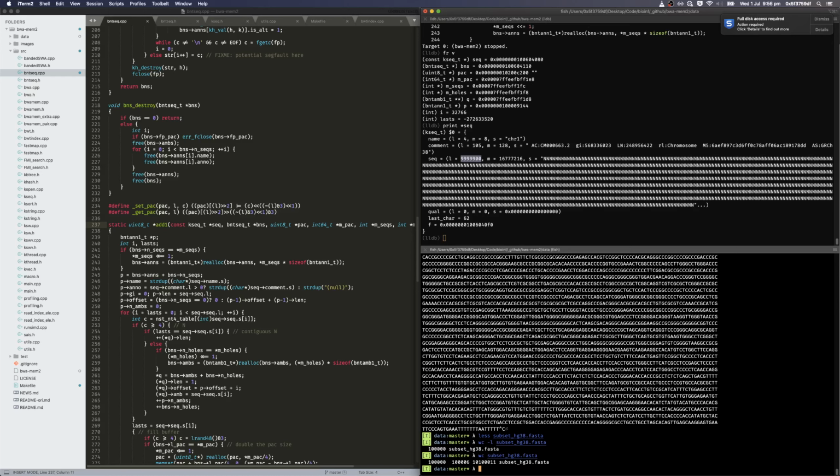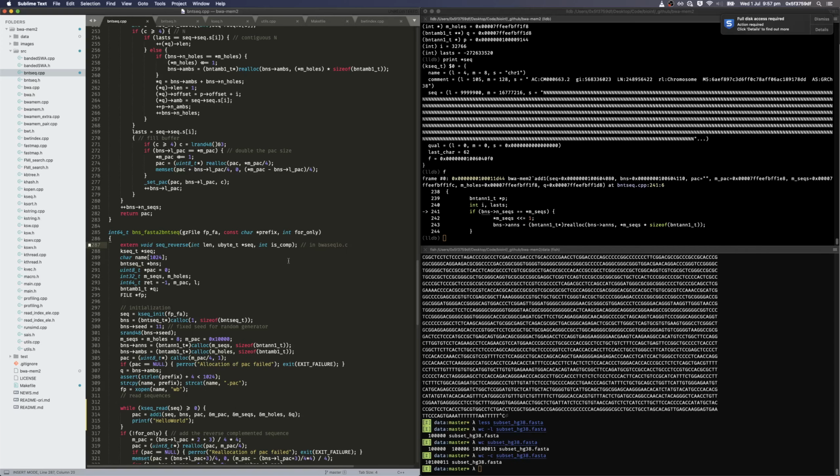But we've yet to see the loop. Where is the while loop? So we got up to the add one. The add one takes the seek, and it's doing a read of the seek.